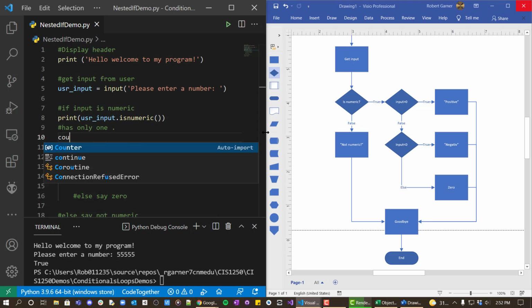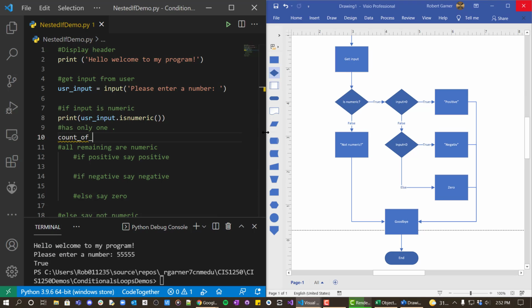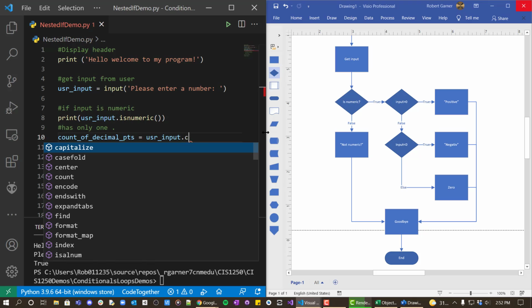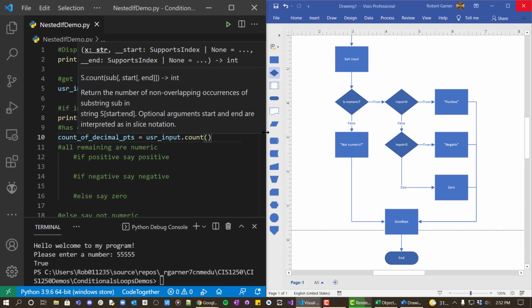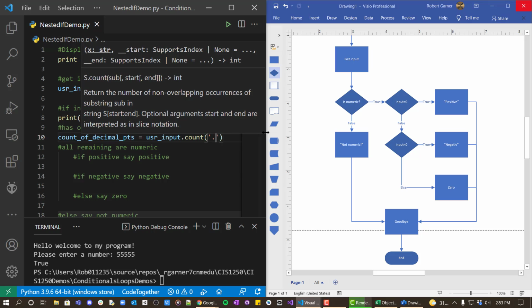So we could say count of decimal points is equal to user input dot count of this dot.